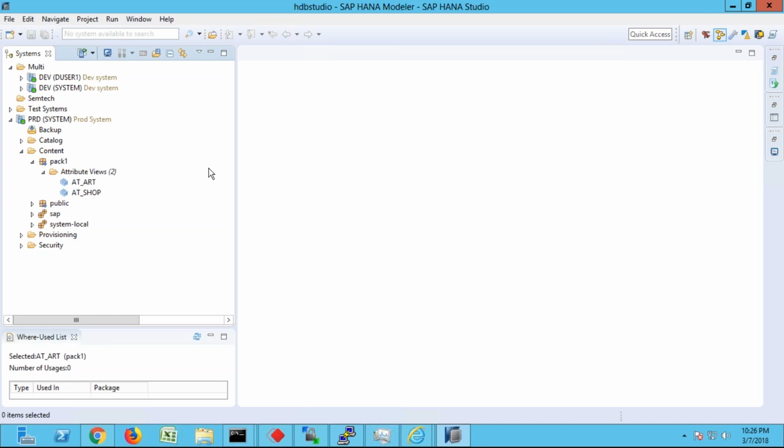Don't use export import. Use export import only in very few, exceptional situations, if individual objects need to be transported, then you think about going with export import, and that too in the developer mode. Okay, so that's the concept there.